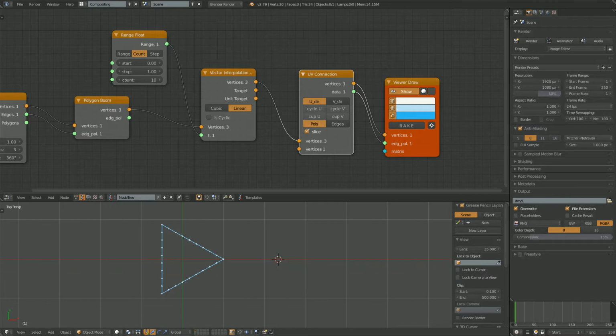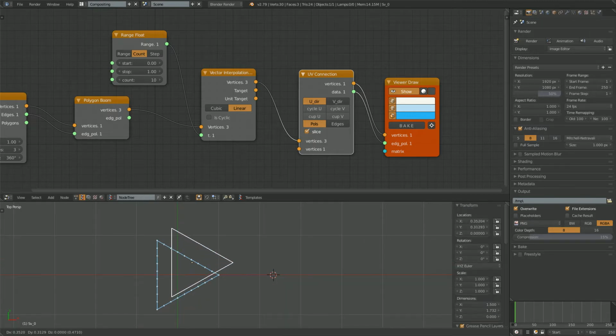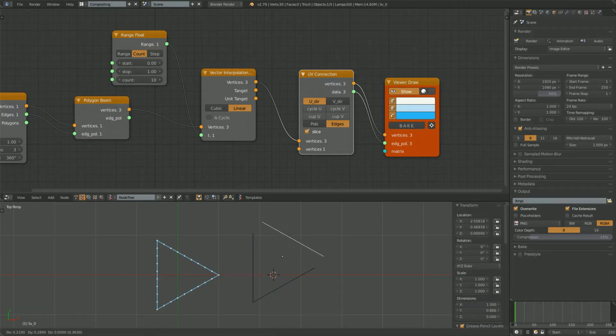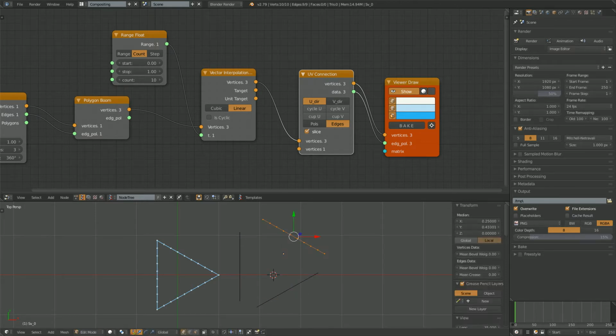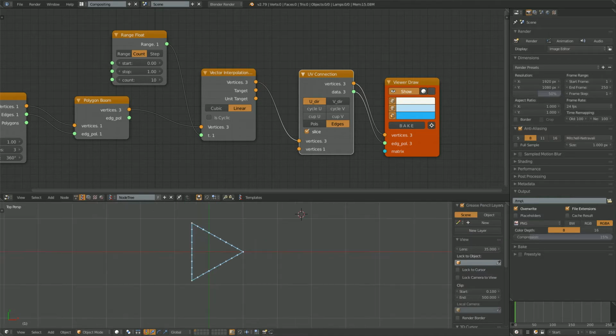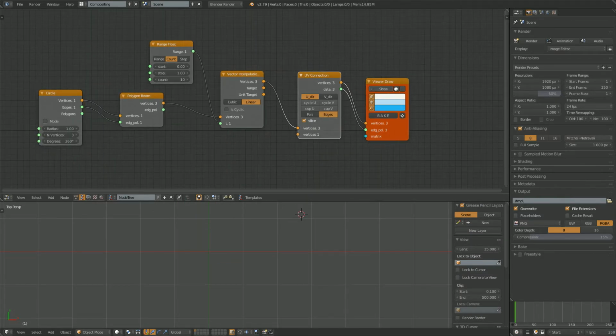If I bake it, you will see that we get this. Supposedly we get a triangle with 3 edges. Okay, I need to turn this into edges. Bake it again. So we have 1, 2, 3, and for every edge we have the same number of points, which is 10. The points at the corners here are overlapping. So this is the first thing to do. So we have the triangle.